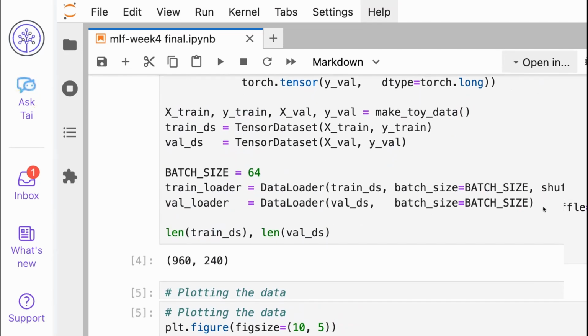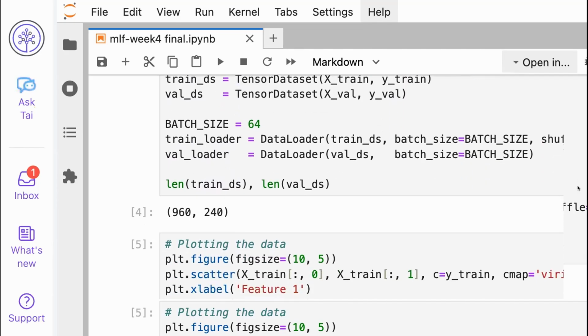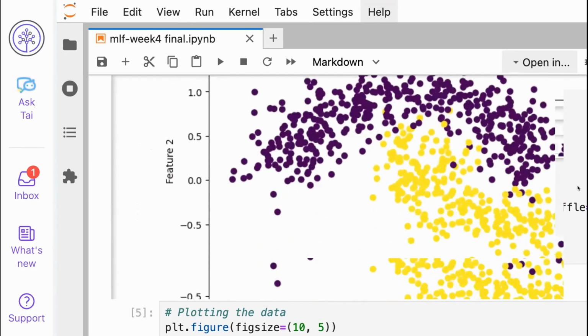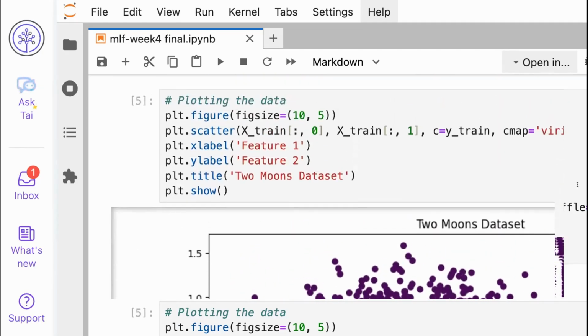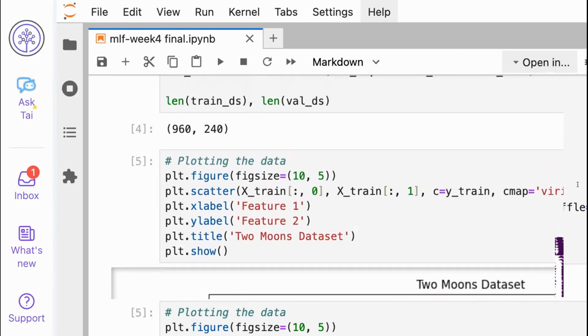And then we also do shuffle. It's just for training. We want the data to have a random order. The idea is that you don't want an entire batch of all zero predictions, all zero labels. So that's ideal. And the batch size is 64 because it's a power of 2.